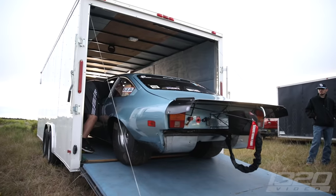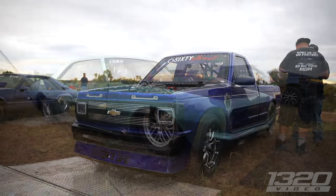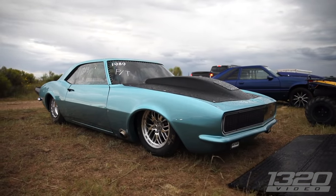This Cast Days has always been good to us. Always been a huge variety of cars. And just walk through the pits real quick. The variety of cars is still there, but the quality of cars has gone up. There are some fast cars on the property, a lot of them. So I'm gonna walk around the pits, talk to some folks, see what they brought to play with, and we'll take you guys some racing action here in a little bit.